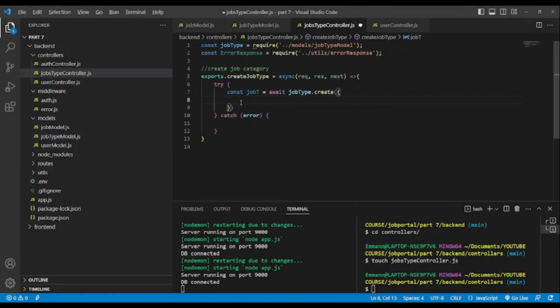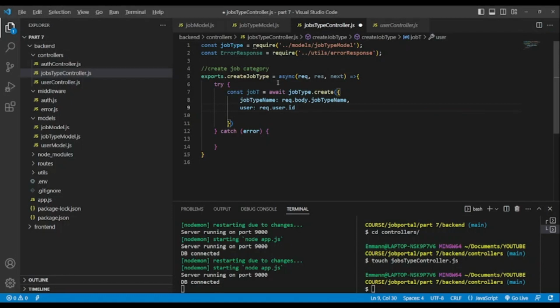So we're gonna open curly braces and jobTypeName colon request.body.jobTypeName, we will receive that from the request body, and also we will have user, that will receive request.user.id, and this request.user we will have it in our middleware.